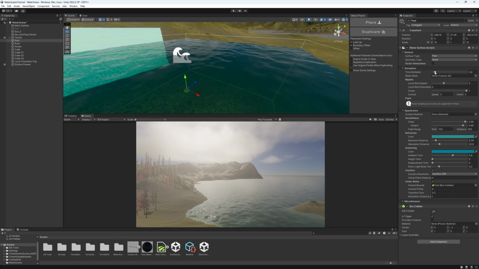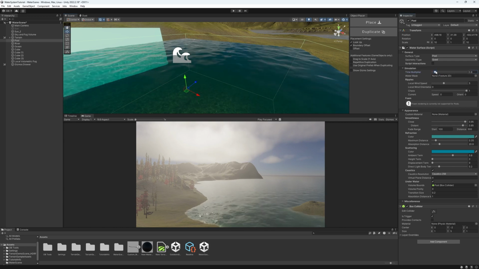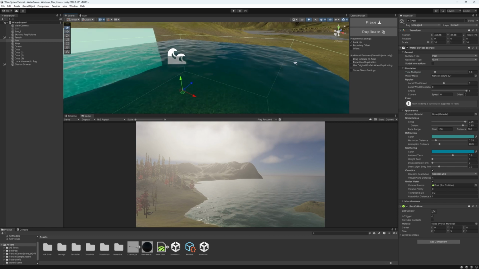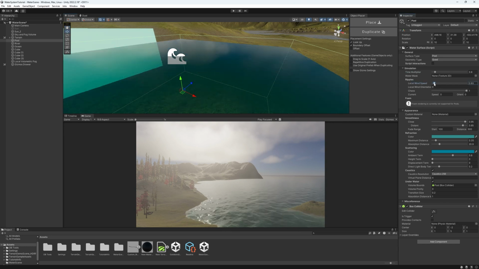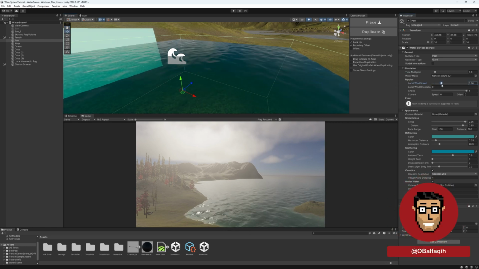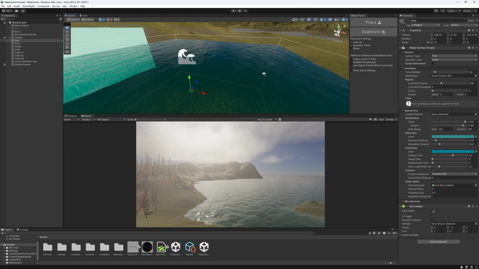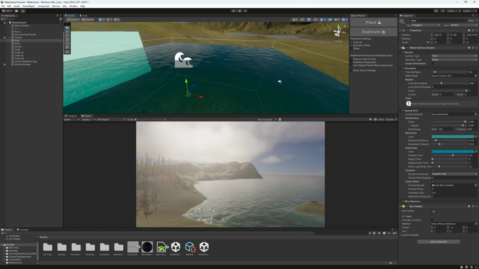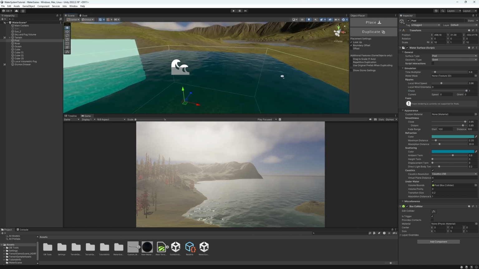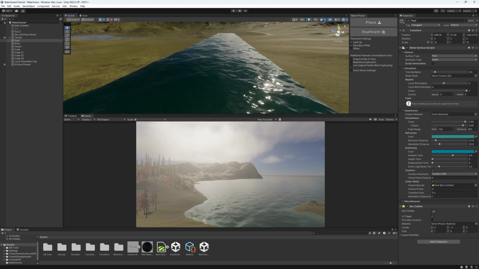If you increase the time, it will be super fast. Decrease it, it won't move at all. Let's leave it as is. And then we have the local wind speed. If I increase it, it moves a lot. If I decrease it, it barely moves. And then we have the chaos. If I set it to 0, you will see it looks super basic, just like an offset one directional movement. But if I increase it, it looks like it has multiple layers and different directions. It looks more real. And the same thing for the river.